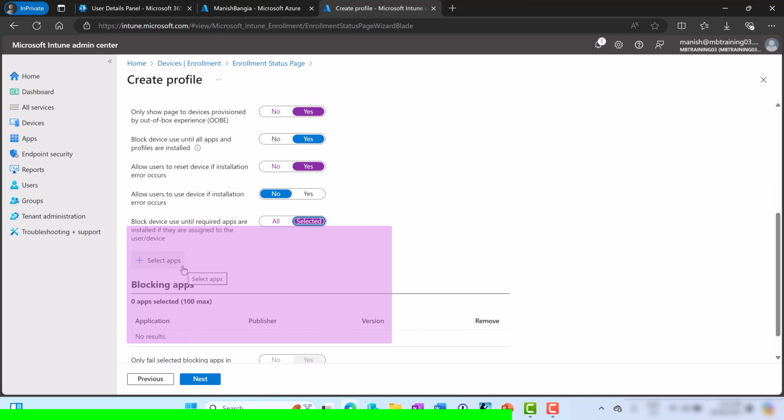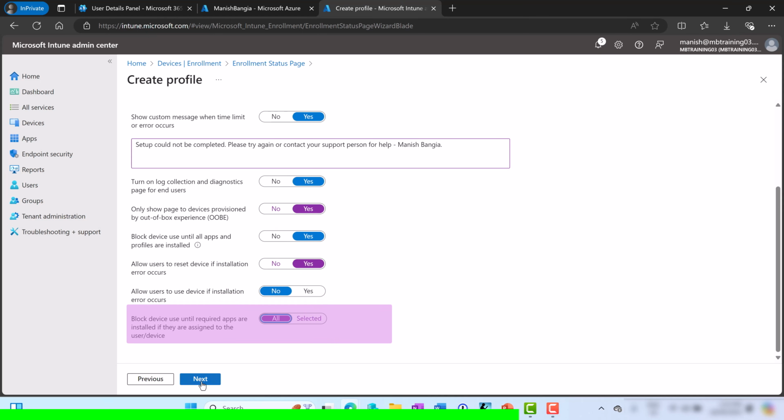For example, there may be two very important applications, like the VPN or Microsoft 365, that we want to add as blocking applications. Autopilot will wait for those to complete, and the rest of the applications, for example if there are 10 applications, the other 8 will be installed at a later stage. They will keep on installing, but will not block you from logging into the device. So the Autopilot device will be ready right after the installation of two applications. Let me just go with all right now.